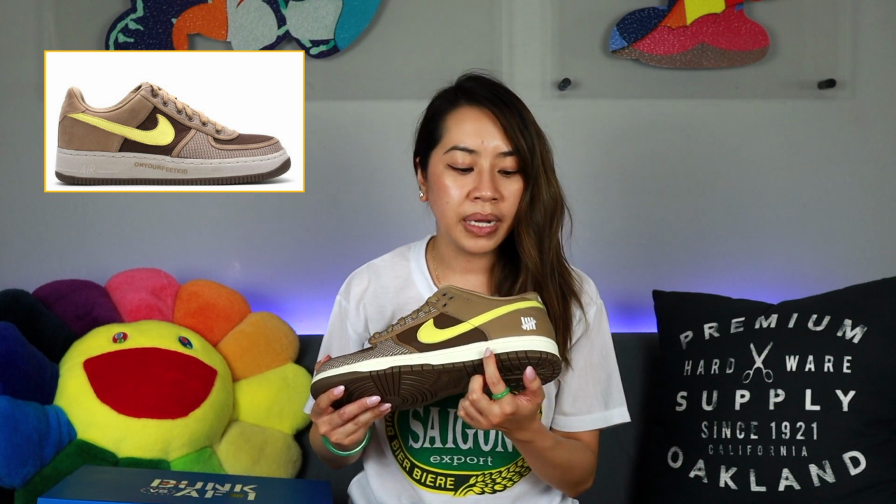This is the Undefeated Nike Dunk Low collaboration in the Canteen colorway, and these may look very familiar to you, because in 2006, Undefeated and Nike collaborated to design the InsideOut Canteen Air Force Ones. So 15 years later, for the anniversary, they took that colorway and applied it to these Dunks here. So very similar color swatches, similar patterns. The major difference between those shoes and these shoes, obviously besides the silhouette, is that the heel on that pair had some nubuck or suede, whereas this pair is made out of leather. There's also no imprint on the midsole, but instead there is the Undefeated logo embroidered on the lateral side in white.